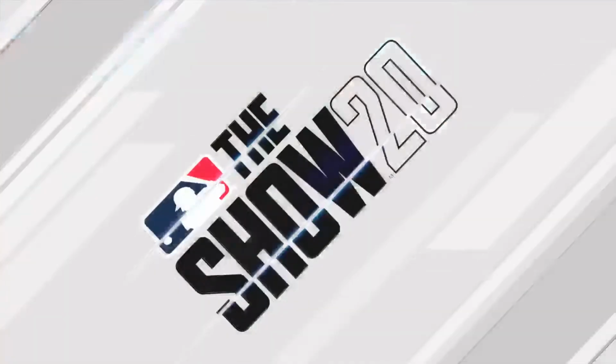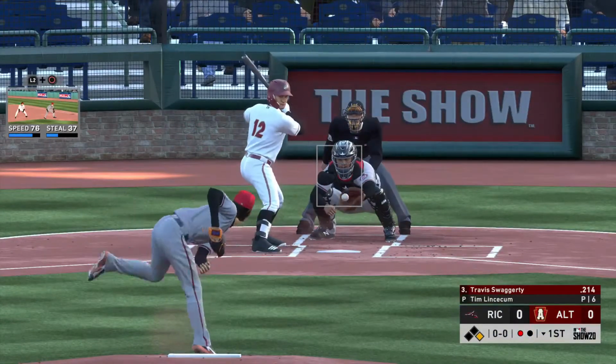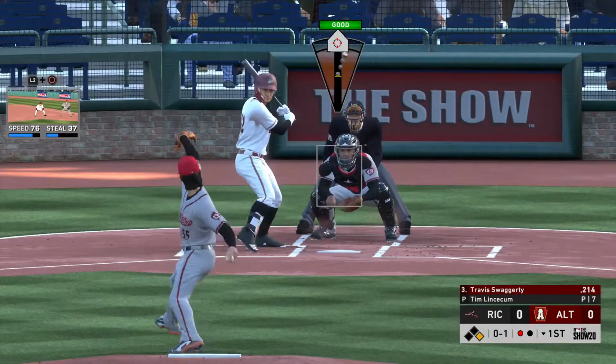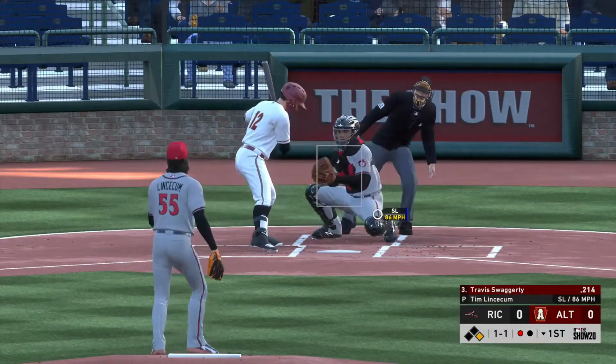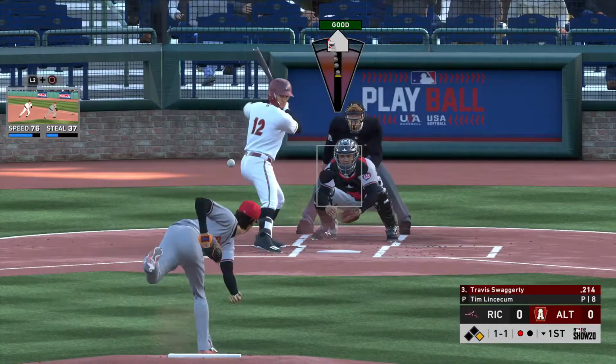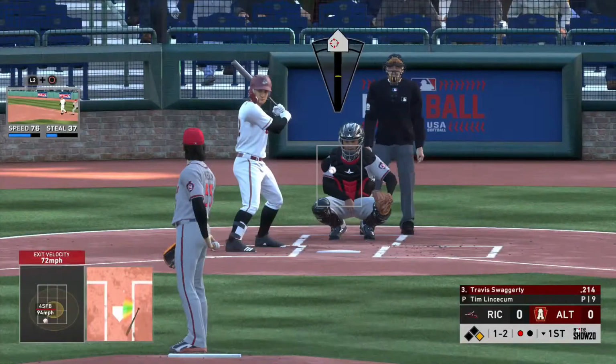That's what you want the guys at the top of the order to do. Set the table for the monsters, 3, 4, 5. Nice piece of hitting. Fastball taken, but that gets the zone for a strike. Ball 1. Hey, that's a nice take by the batter right there, but that's a non-competitive off-speed pitch. Got to do better to at least entice a swing.